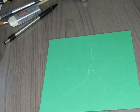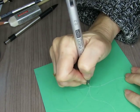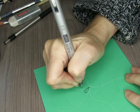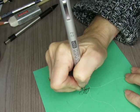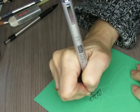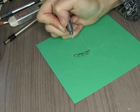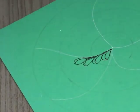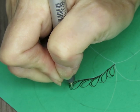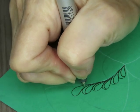Ugh. Cap was stuck on there. And then I'm going to do a sort of a teardrop shape like that. Can you guys see what I'm doing? Probably not. Let me zoom you in. So I'm kind of going up and making the teardrop, and then I'm just kind of following that like that in one motion. That seems to be the easiest way for me to do this.